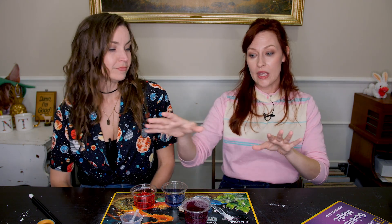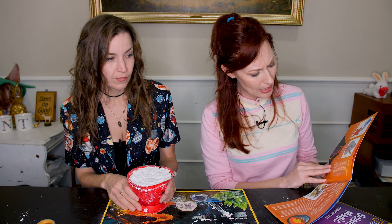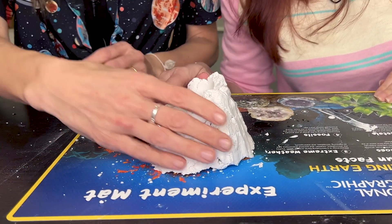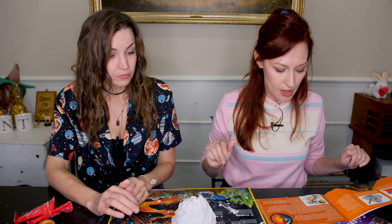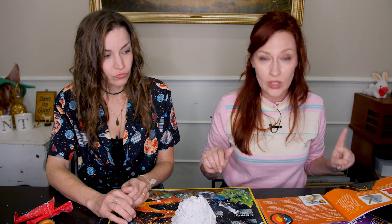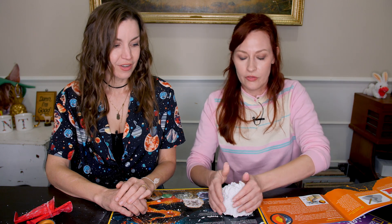Okay, so this experiment is done. We can take this guy out of its mold — we're going back to the earth science really quickly. Once the plaster is set, carefully remove the mold and use your stirring stick to scrape off any unwanted mold lines. I don't see anything I really need to scrape off. We need to put it in a warm dry place for one to two days, or an adult can put the volcano in the oven for one to two hours at 200 degrees Fahrenheit. We are not going to paint it, because I'm an impatient child. Let's bake it. We're going to do our chemistry experiment and then finish with the volcano.